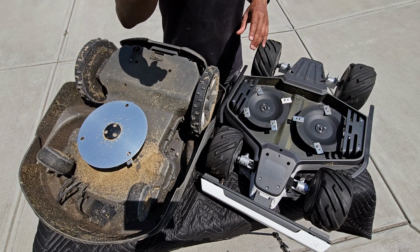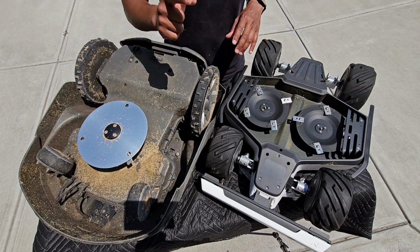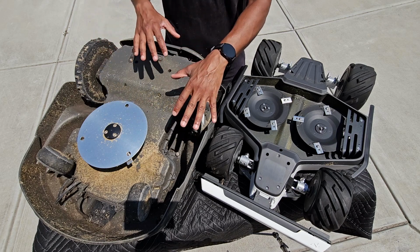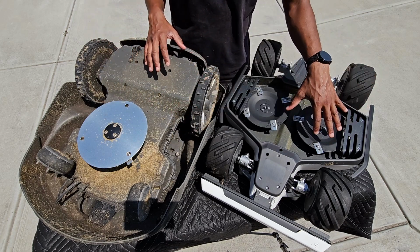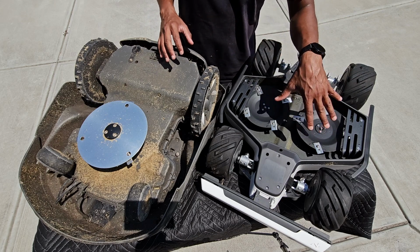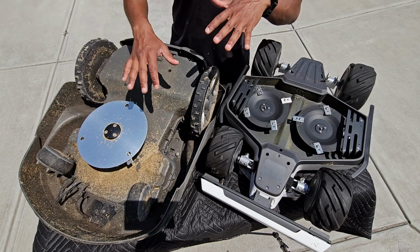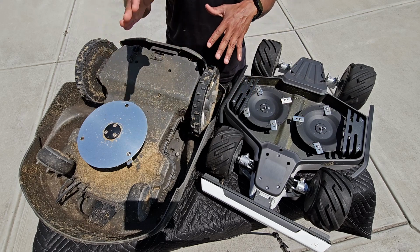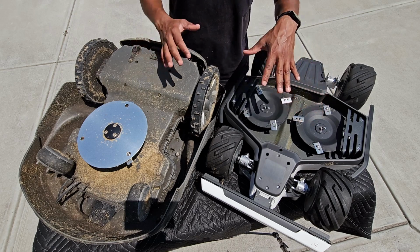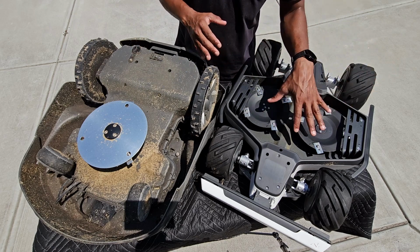Now, another key point, another major point, this cuts the lawn more in a randomized fashion, whereas this is very organized. You can actually see some of the lawn striping that appears with this cut, whereas this one is very kind of random. Sometimes you look, again, it doesn't do a bad job of cutting. It's just if you like a precise cut, more organized approach, this is definitely going to do it for you.